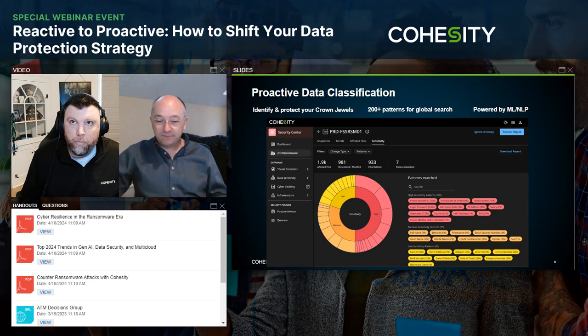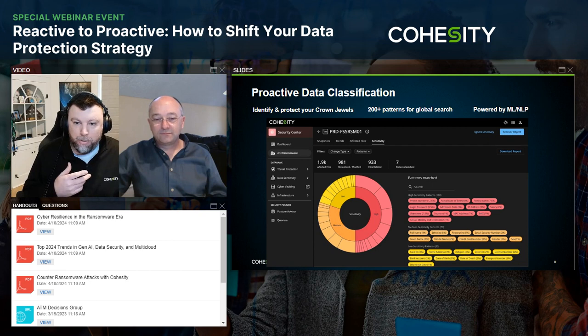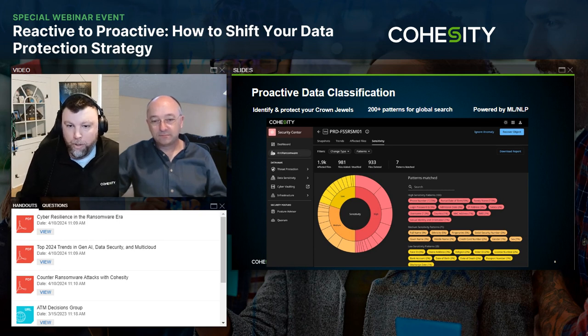Yeah, and it brings me to the thought that another really great point to using your secondary data is you're not affecting production systems by scanning live data on, say, a production SQL server, where you're going to have a performance degradation that's going to hit your CPU and your memory and all those other things. So it's really passive, and I think that's a great thing to point out. For sure, especially with the cost of hardware these days, adding those extra cycles is going to become a little bit prohibitive, especially for the largest organizations. Yeah, definitely.